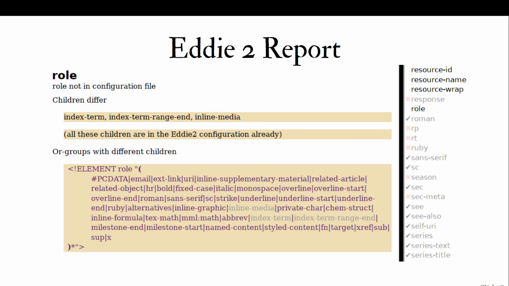There's a configuration option to have it sort them within each OR group that was not applied here, so these are the order that they're actually in the DTD, and some of them, as you can see, are in grey. Those ones are because they represent differences between the two DTDs. Those elements are either not in the content model, I guess, of one or other of the DTDs. I don't actually remember what the options were with this run of Eddy, but if you hover over it, it makes it clear. Can't do that because this is a picture.